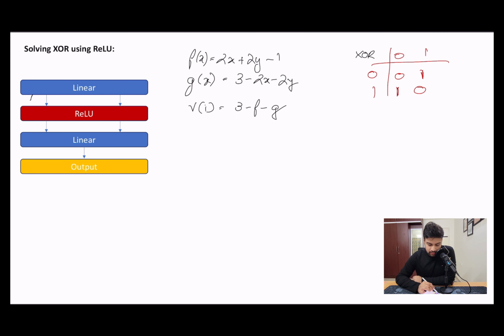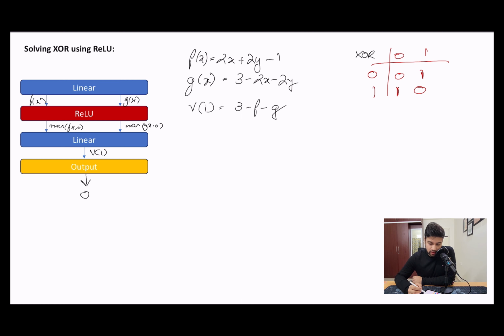So this is your f(x), this is your g(x), this is your max of f(x) comma 0, this is your max of g(x) comma 0, this is your v(I), which is the input, and here you get the output. Now let us do the iteration and see how using this system of equations and this stacking of layers with a ReLU activation in between we can solve this problem.